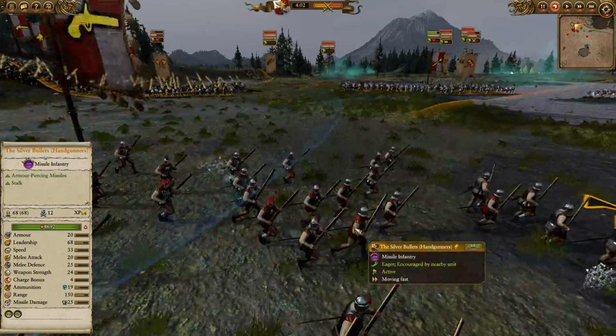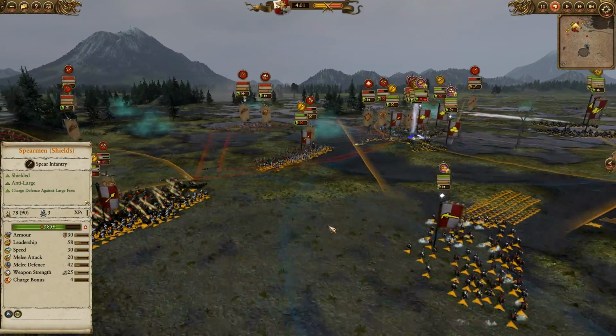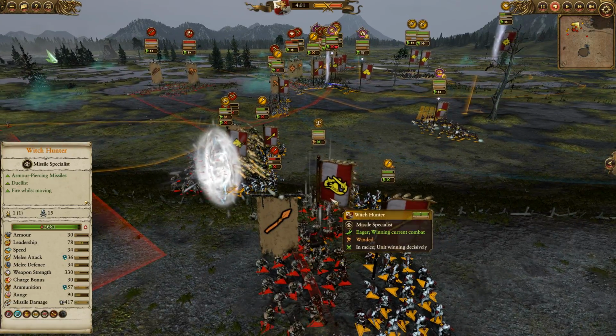I mean, obviously they still are direct line of fire, so you still need to have an open line of sight, but they should stop moving towards melee combat and just randomly walking through now, which is good.